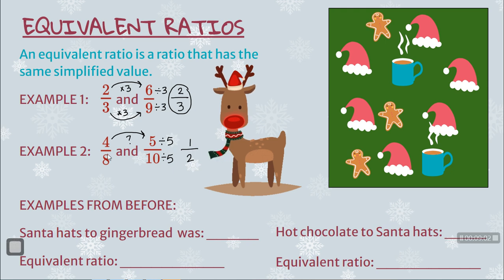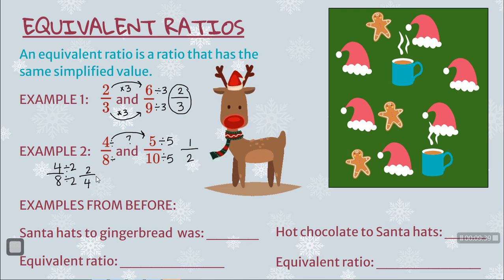Well, okay, 1 to 2 is not exactly the same right here as 4 to 8. So I need to check about 4 to 8. Okay, can I divide 4 and 8 by something? I'm going to rewrite this down here where I have more space. Can I divide 4 and 8 by the same number? Okay, I can start with 2. If I don't see something bigger, I can always start with 2 because these are even numbers. I know that they're divisible by 2. So 4 divided by 2 is 2, and 8 divided by 2 is 4.